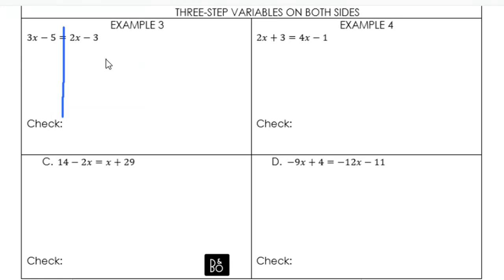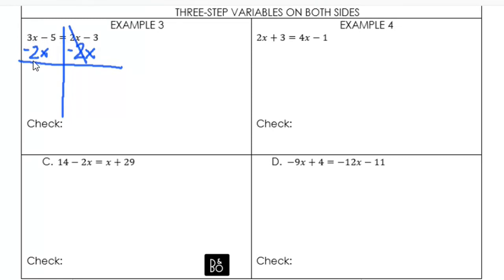Yes. So if you look at step 3, if you raise it up, it tells you if you have variables on both sides to move the one with the smaller x value or the smaller variable. So we compare 3x and 2x. 2x is smaller, so let's move that one. It's always best that you move the smaller one so that you don't have to deal with so many negatives. It just helps with the numbers, and that's really why.